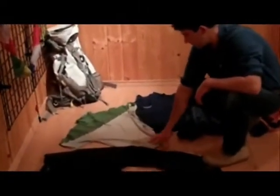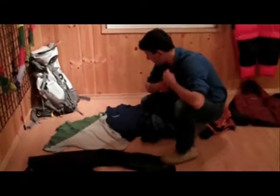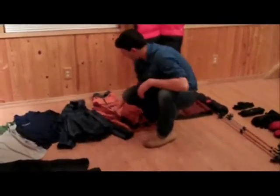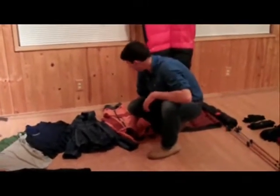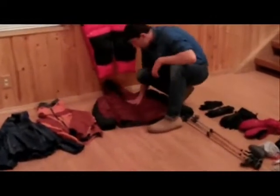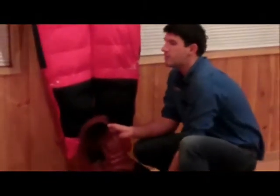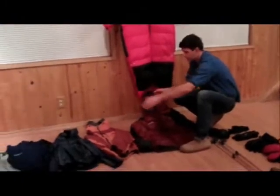Moving up to our five layers on top. I have a wool-synthetic blend short sleeve tee with a zipper — I'll be wearing that every day, so I want it to be comfortable and a good fit. I have my long sleeve long john top with a zip. Once again, looking for that versatility in my gear. I have a soft shell jacket with a hood — this is a wind stopper material with a fleece lining. I have my hard shell rain jacket. And then I've got my parka. Two things to think about with your parka: one, you want to have a hood, and two, it needs to be able to fit over these four other layers.